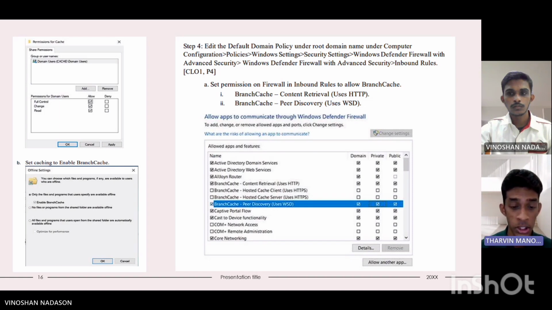As you can see in the pictures, branch cache content retrieval uses HTTP and branch cache peer discovery uses WSD.